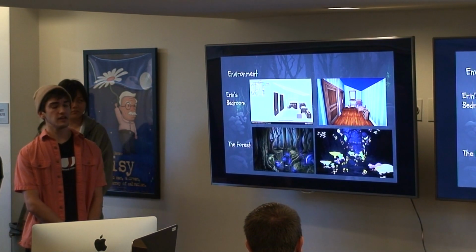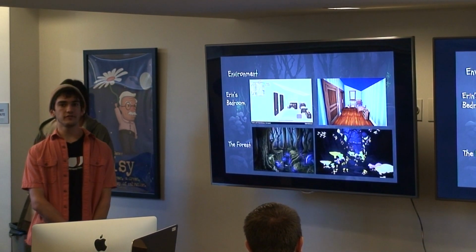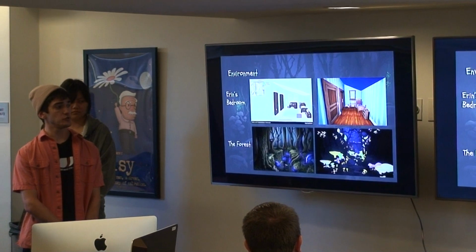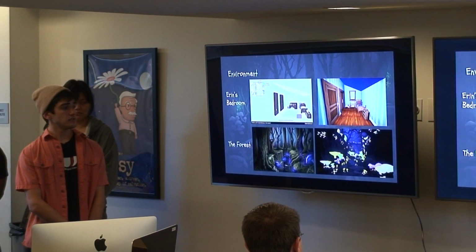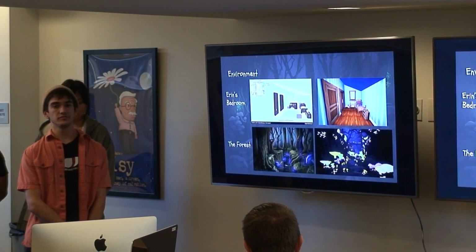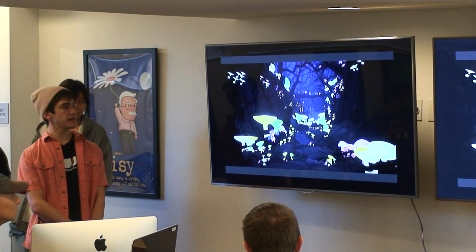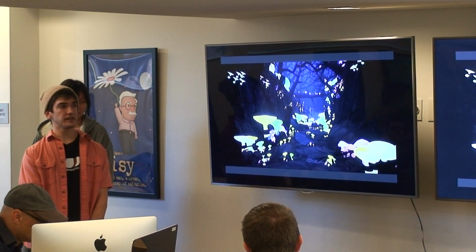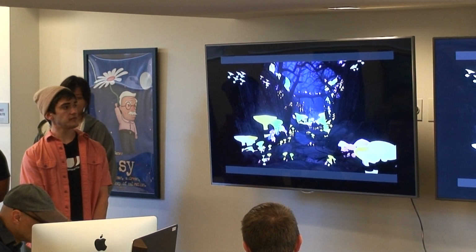We started off with the bedroom and used that as a starting ground to define the kinds of textures and the feel, and then from there expanded to the forest and started developing several key areas. In addition to porting over to 3D, which you can see here, we actually have that in-engine, and we hope to continue to expand on that and to really refine and continue to bring the world to life over the rest of the semester. And just a blown up version of that, as you can see, this is the visual feeling we're going for. Obviously, we still have to do some things like making the mushrooms actually look like their real world counterparts. But aside from that, I think we're in a very good place.